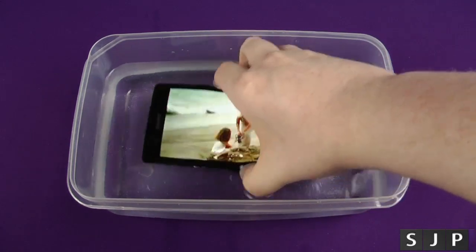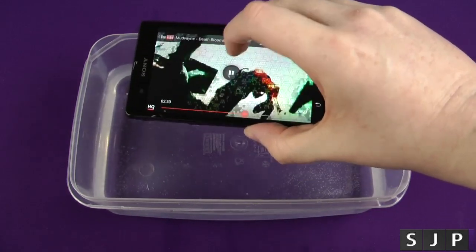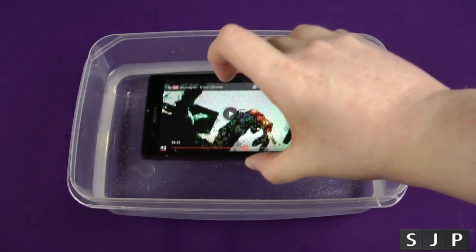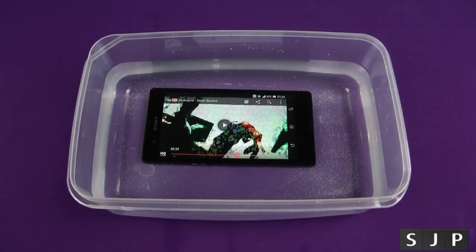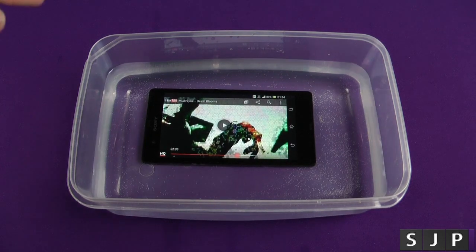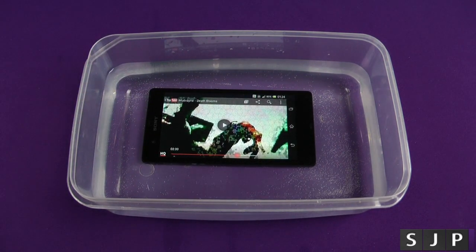It's not the best speakerphone in the world as it is. As you can probably see, it wants to keep going off there with the water on there. So stick that back in. But yeah, I was impressed when I thought, hang on, I can actually have that playing in water — not that it's any use to you. I just find it kind of cool. What do you reckon? Do you find it cool or not?